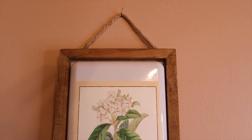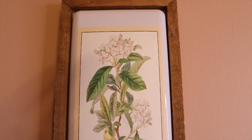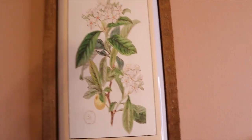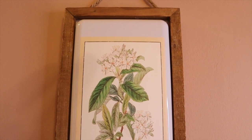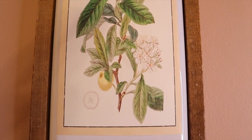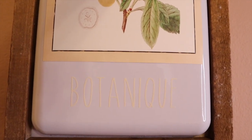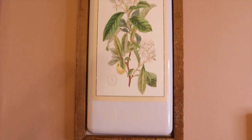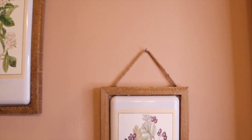But here is the first one. No, the second one that we did together. Sorry about the shadow. The lighting isn't as good in here. That may have helped a little bit. But I think that is just so pretty. I love all those textures and colors together. Then that is the French word for botanicals. Like I said, you could do that in any color. I just wanted it really soft and muted.